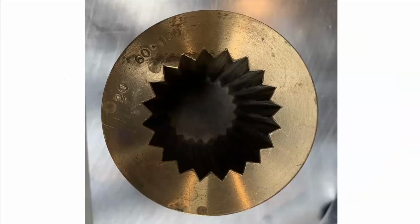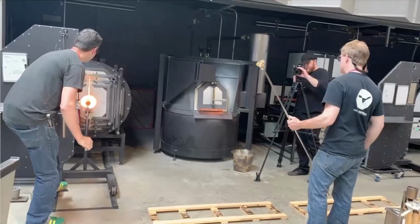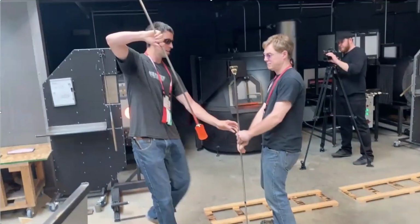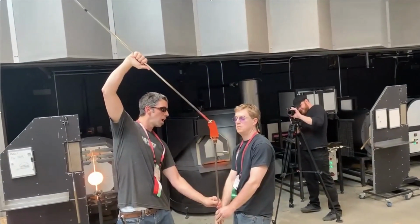Molds like the one seen here are used to build up layers of colored glass into stout cylindrical forms. And then those cylindrical forms of the built up layers of glass are then pulled into rods. So seen here, we have Damon McNaught and Chris Sherwin at the 2019 PCA convention at the Flint Institute of Arts.